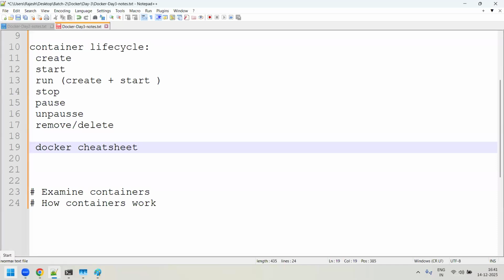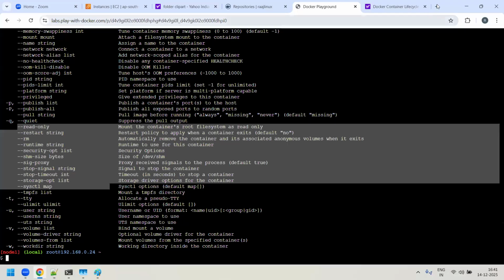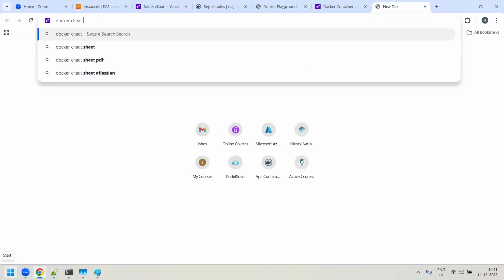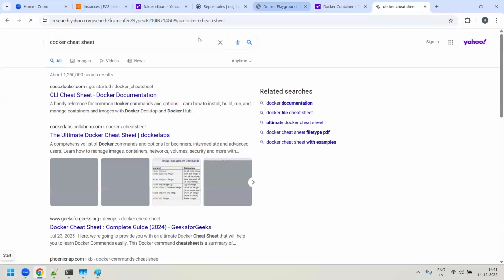Similarly, when you are learning Kubernetes, you have a Kubernetes cheat sheet. You have an Ansible cheat sheet. For every tool today, we have a cheat sheet. People like you have written cheat sheets and published them on the net so that you can download them and start using them. I would recommend, guys, that initially you follow a Google cheat sheet for some time, until you become comfortable with the commands.